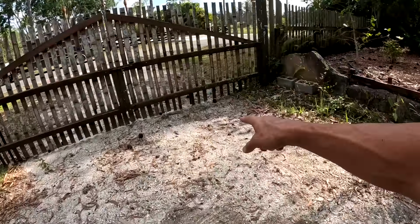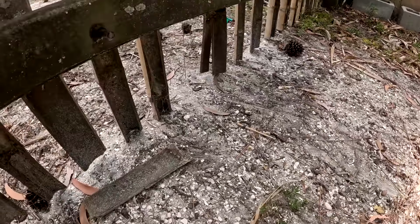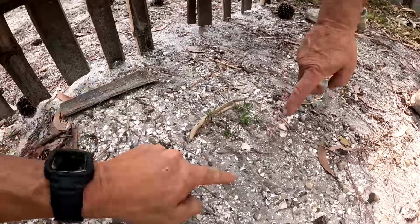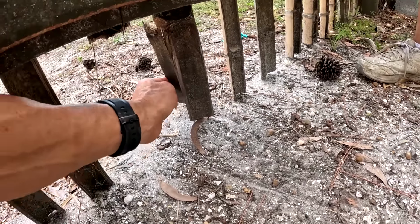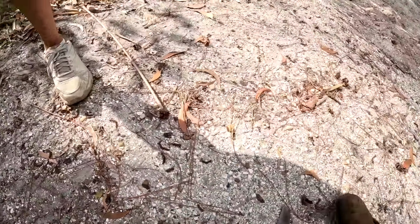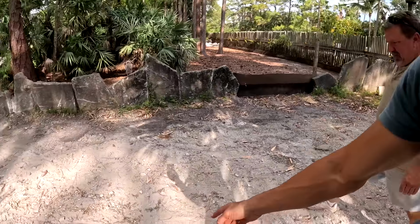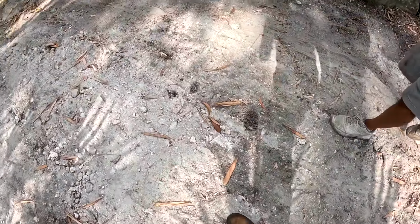So look at this. I think what we figured out is a gator came in and out through here. We have a broken piece on the inside, Mark. Okay. Scratches. There's some scratches here. And then we have a broken piece that breaks outwards. So I think about a 4 or 5 foot gator made it in. Look at this. You guys are gonna love this. I should have been recording the whole thing, but it was just really cool. So we've got a trail going out, and this is the trail going in. The trail going in is pretty cool.